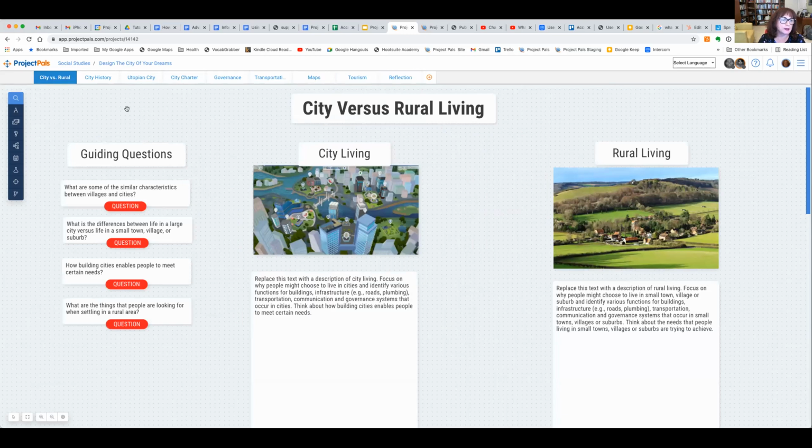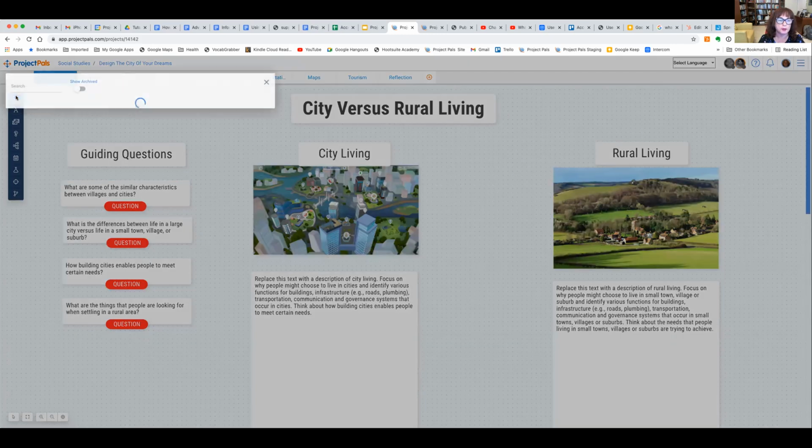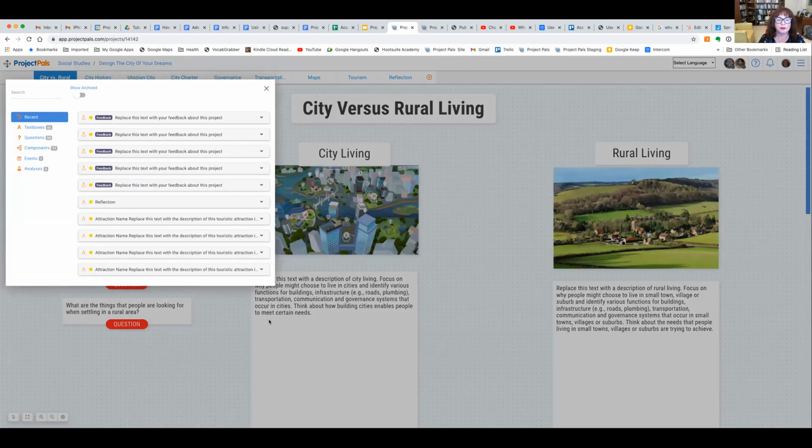So now let me start with the tools that we have for adding content into the project. So one of the things that we have, and on the top tool is the content library. Anything and everything you see in this project that already was created in order to create this scaffolding is recorded in the content library. And the reason is that we wanted to allow to repurpose information.